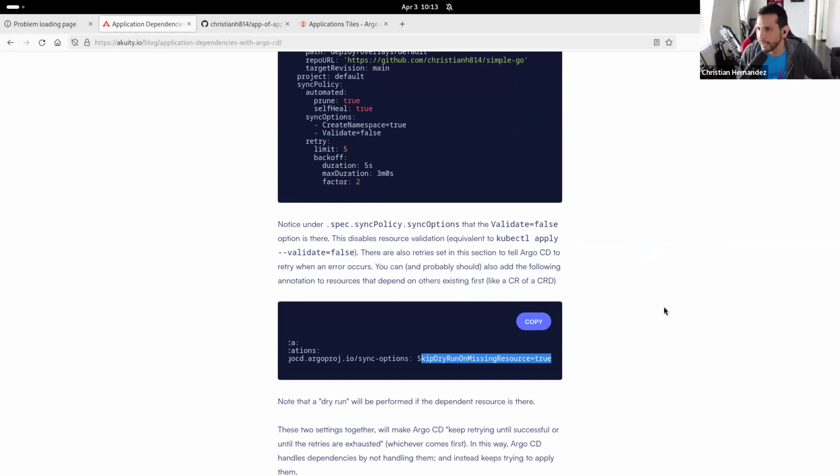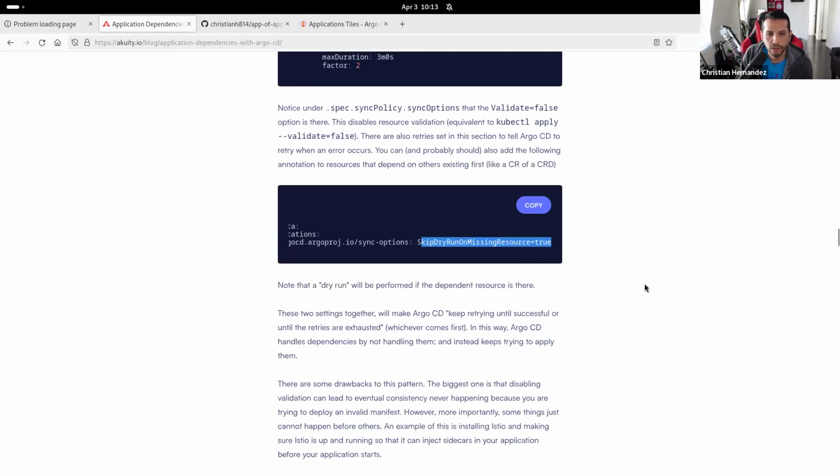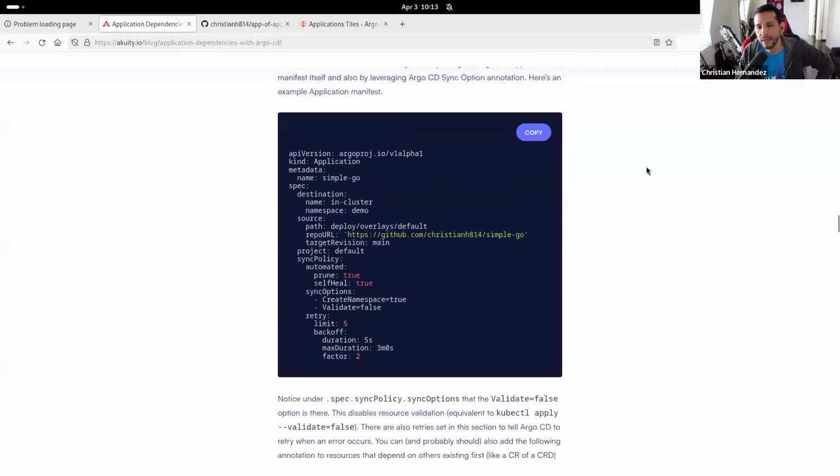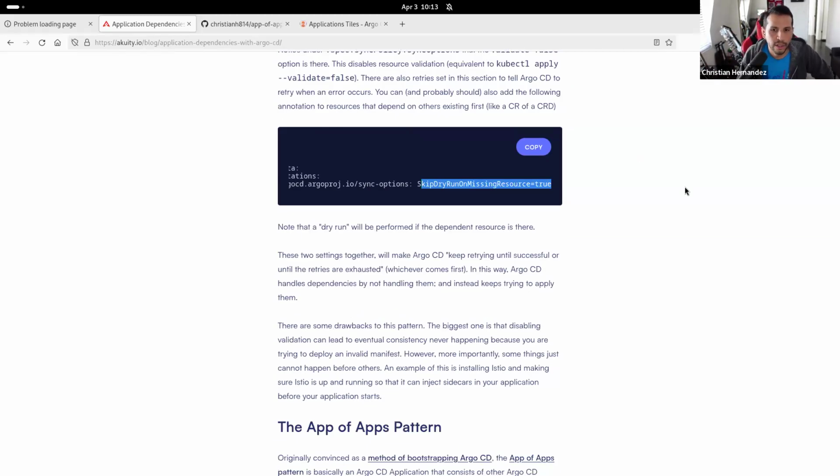So this is for when you're trying to apply a CR before the CRD is applied. With those two options, from a high level you're just doing kubectl apply -f, and it keeps running that until it deploys something and until it's healthy. The drawback is that there's no validation of YAML, so it may never be healthy, because maybe you gave it a bad resource, garbage in, garbage out, right? There's no dry run, none of that. It doesn't validate any of the YAML. And it'll always fail, and eventual consistency won't be eventual because of something you did. Yeah, I know I ran into that as well in the past. So that's one of the drawbacks as well. And just in general, some things just can't happen before others.